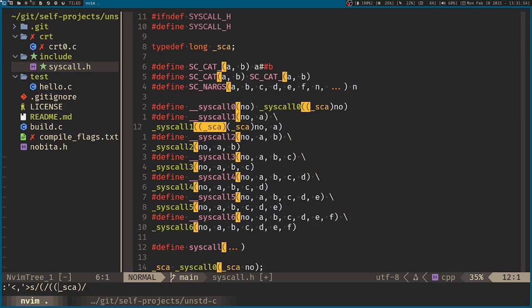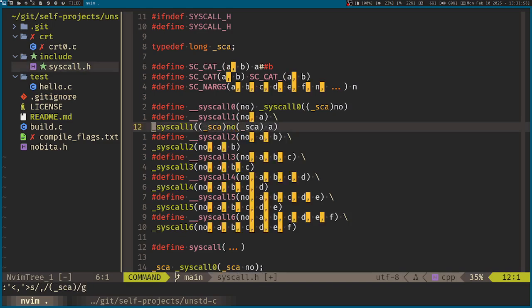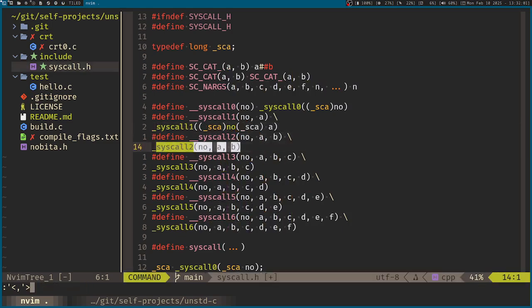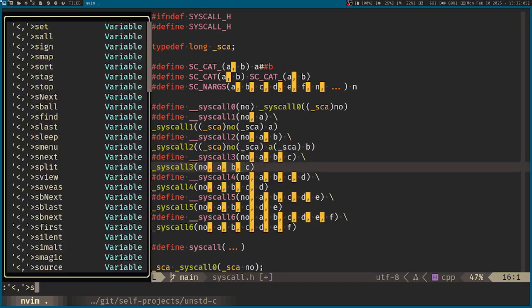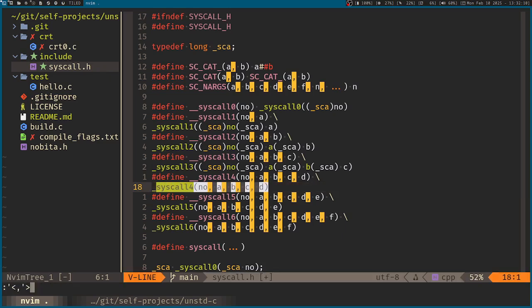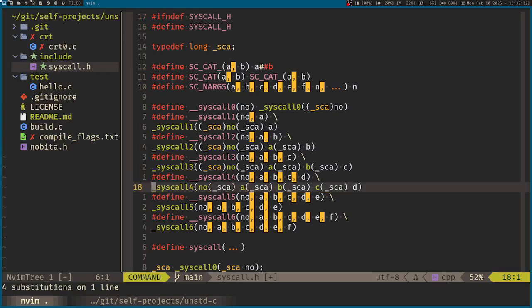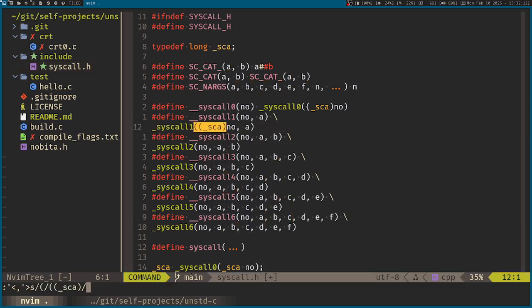The same with the comma. Maybe I should have made a macro for this. Wait a second. This one is fine, but I messed this one up.